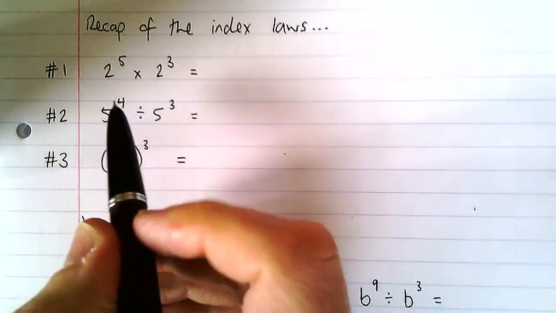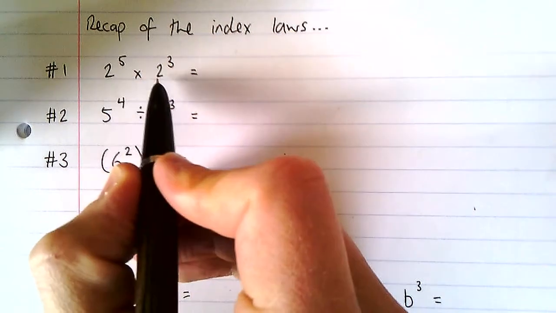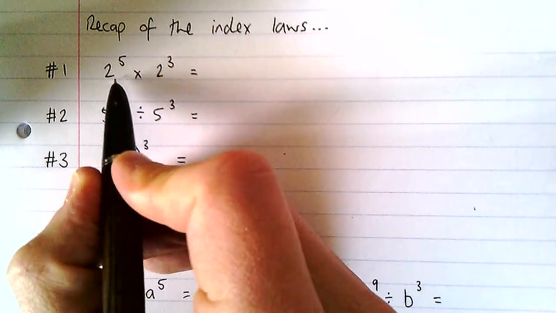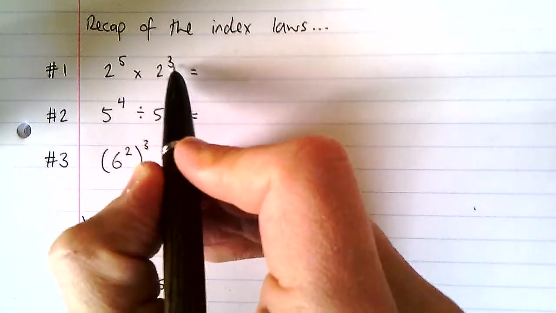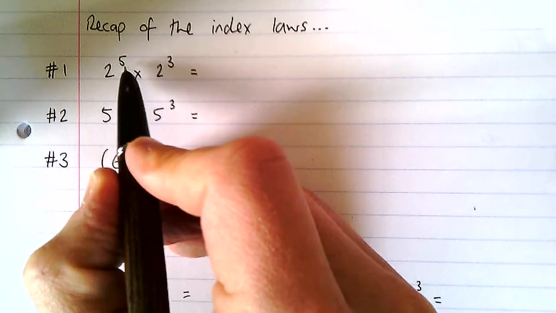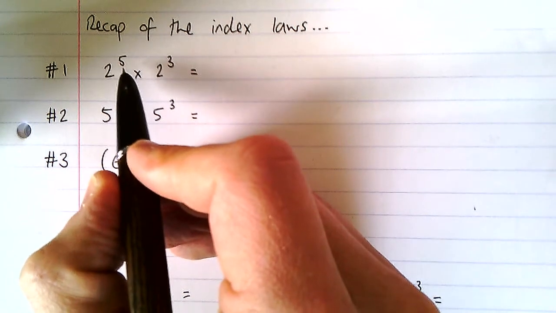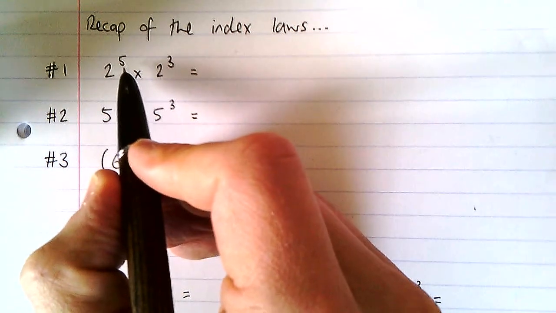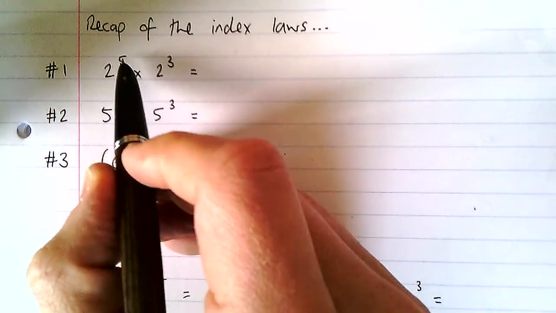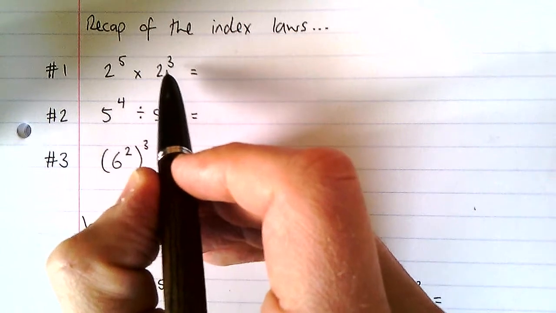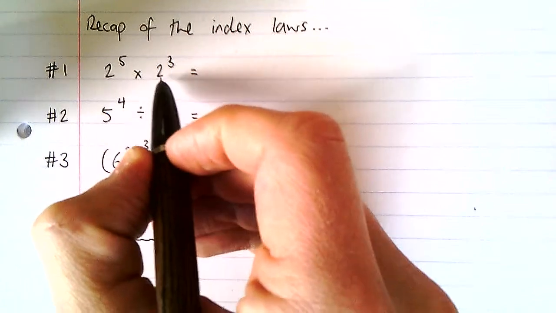So the first index law here is when we are multiplying two terms with the same base and a different power. Now, when I'm talking about the word index, that is the power here. So index is the singular. Indices, when you see worksheets and chapters of textbooks that mention indices, or if your teacher mentions indices, then that's talking about more than one of them. So here we have indices. This one here is an index. Okay, so it's plural, indices. Index is a singular. Anyway, so 2 to the power of 5 times by 2 to the power of 3.